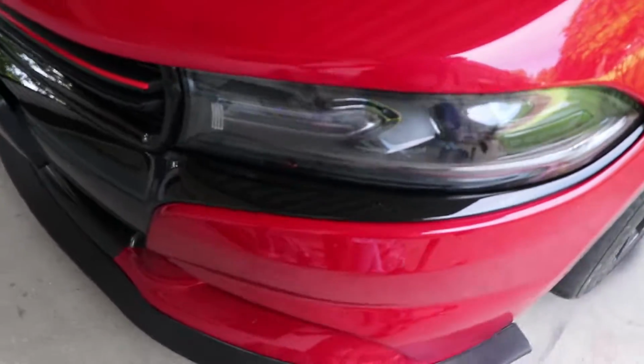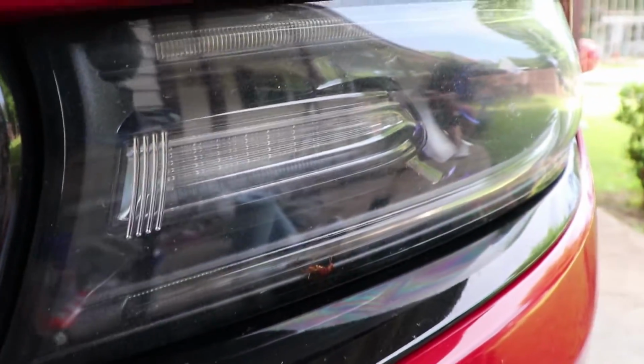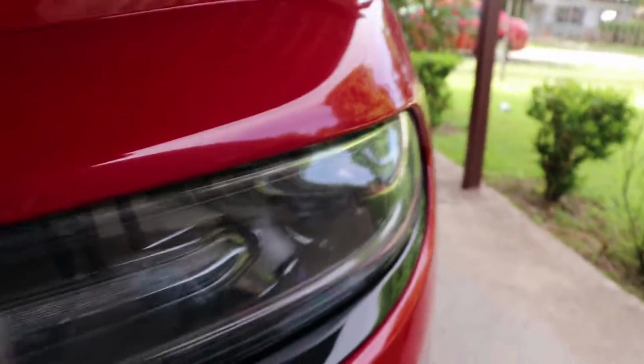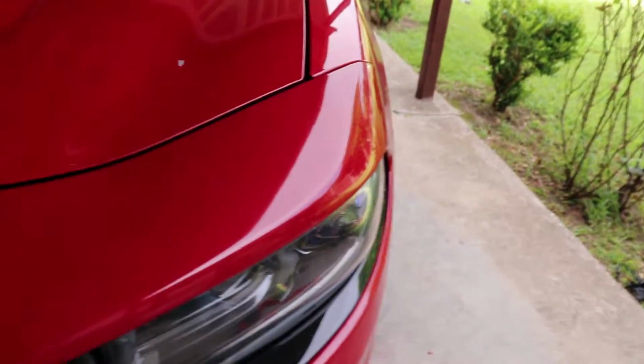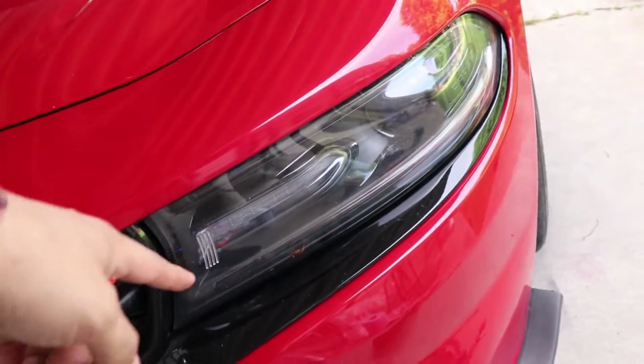So I take a look over here and look at this. The dude is in there. Like, how'd he get in there? Oh my God. How am I supposed to find a way? I've never opened this headlight before. So, oh my God, are you serious? I'm doing halos next just so somebody could get that freaking thing out.